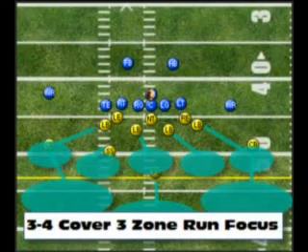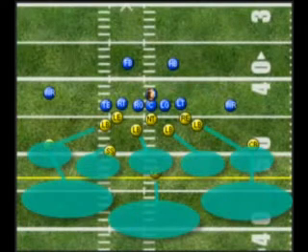Now let's have a look at the base zone coverage. Now the defense is in the standard 3-4 settings, and as you can notice, similar to the other play, the linebackers are actually cheated up to the line of scrimmage. That's because this is a run focus set and it forces the linebackers closer to the line of scrimmage. You can also see that the cornerbacks aren't actually matched up against the wide receivers, another indication that this is definitely a zone coverage. You can also see from this coverage that the strong safety is closer to the line of scrimmage. That's another indication of the run focus set that we looked at earlier on.